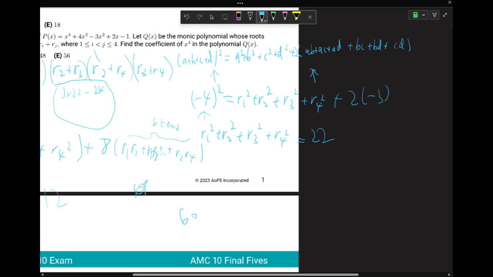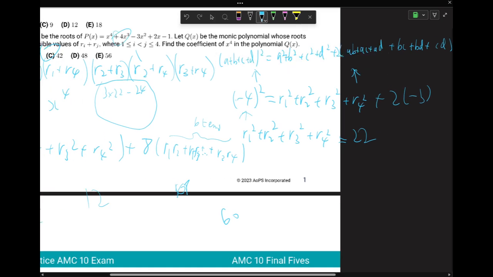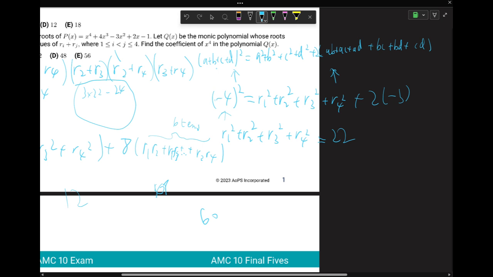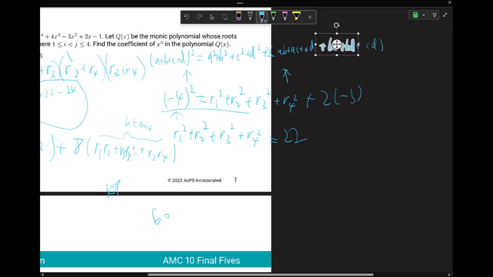That's -4. That's just this thing, negative a over b. Speaking of that, this should be 3, not negative 3, because... wait, actually, it is negative 3. Never mind. So this side, we can easily find, the left side of this equation. Now we just need to find the right.